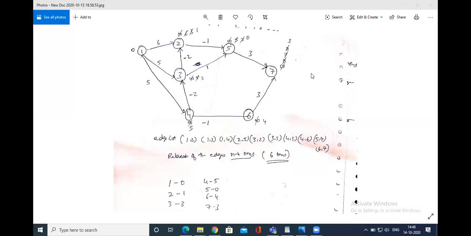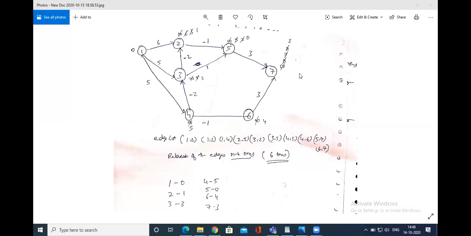Today's topic is the Bellman-Ford algorithm. We have a program in Java to find the shortest path. We have many algorithms to find the shortest path from a given source node to the destination. We have Dijkstra's algorithm, and we have the Bellman-Ford algorithm. Today's program is the Bellman-Ford algorithm. So that is how the Bellman-Ford algorithm works, and also we'll see what the drawback of the Bellman-Ford algorithm is.